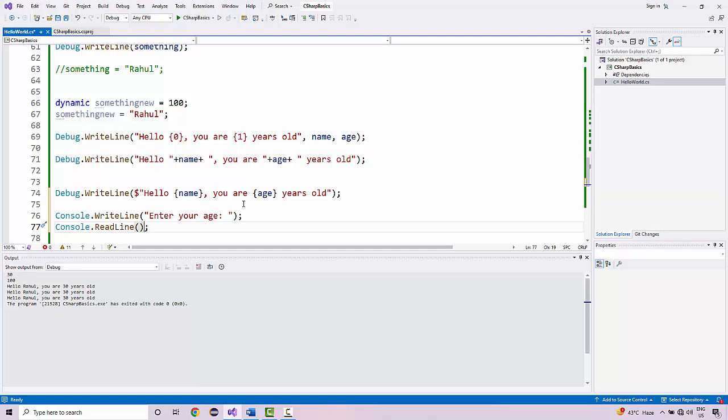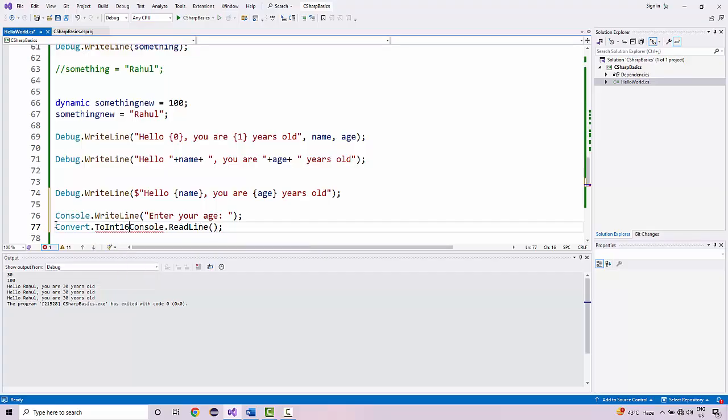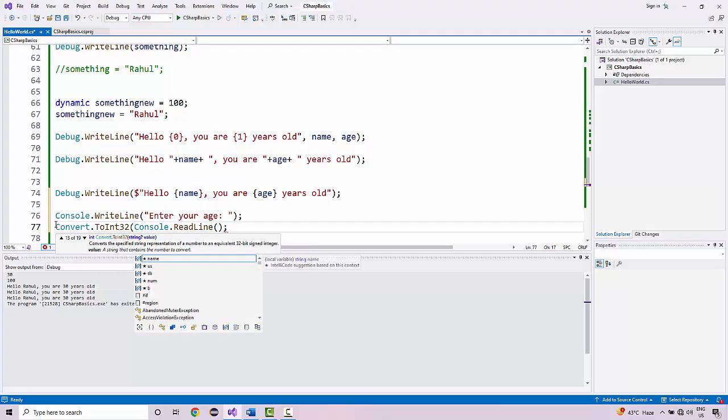So we need to convert this. This is accepting the string value, but age we're going to provide in the form of a number. So we're going to say Convert.ToInt32.